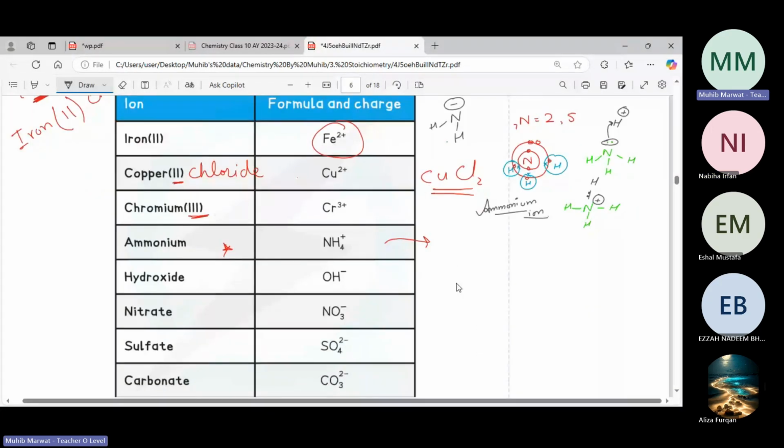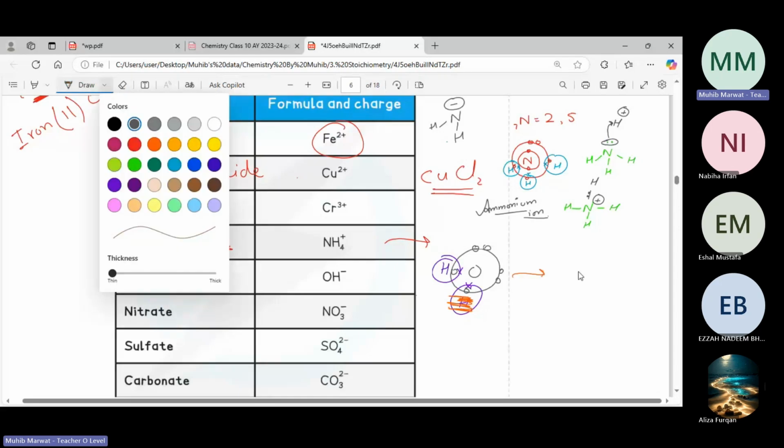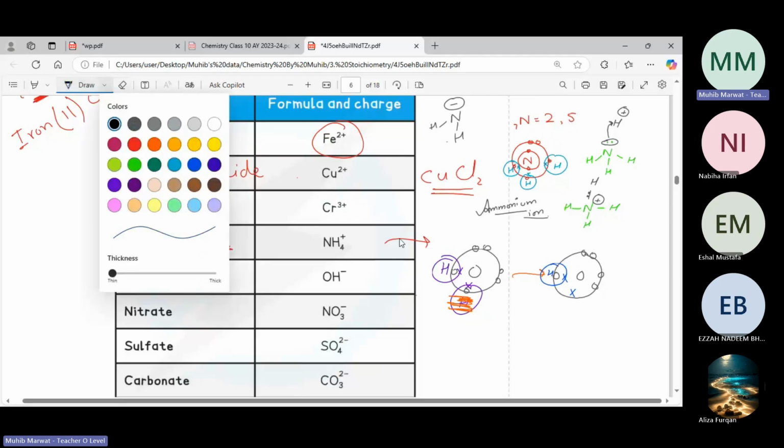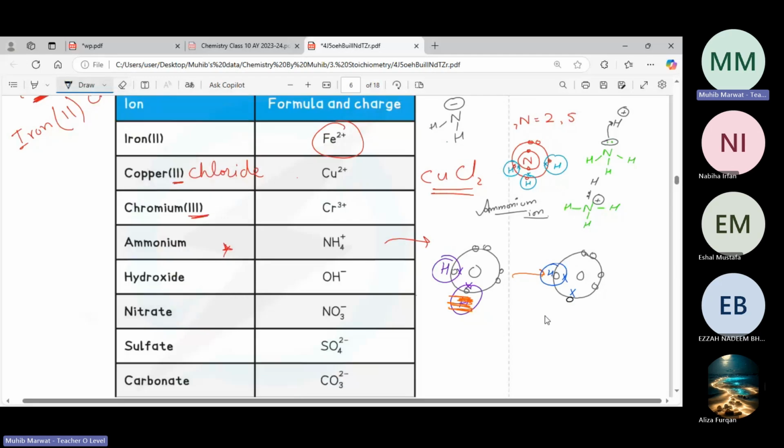Now, in the case of, for example, water, oxygen is in group 6A. It means it needs 2 electrons. So in the case of water, it shares 2 electrons with hydrogen, right? But if we remove this hydrogen from water, then it will become like that. Oxygen, this bond was already made with hydrogen, and the electron of hydrogen remains with that of oxygen, right? We have removed the H positive ion. In other words, the hydrogen atom without electron. This negative sign shows removal, not an electron, right?